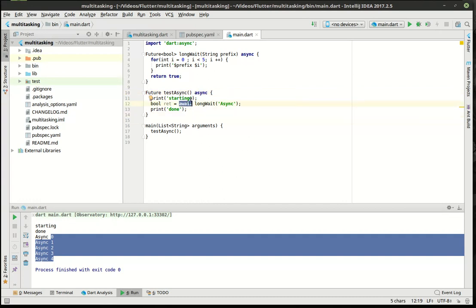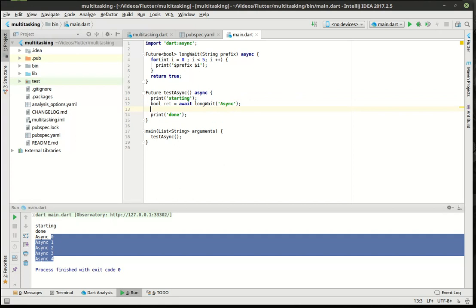And the await keyword will actually, well, pretty self-explanatory, it will await this to be completed. So it's going to say starting. It's going to await for that to be completed. Once that's done, it's going to unwrap that future object. It's going to get that little value there and shove it into this variable right here and then hand it off to our program, and then it'll say done. And we're actually not really using this, but I wanted to show you how to get the variable back out of there.